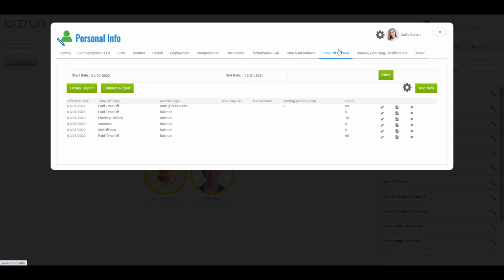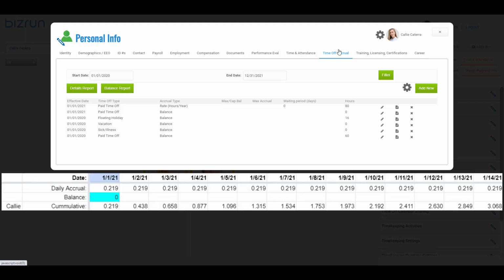Now, as yet another example, let's say Callie, instead of starting off with 0 hours of paid time off accumulated at the beginning of 2021, she starts off with 40 hours that she perhaps may have earned in 2020. In other words, Callie started off with a 40-hour balance at the beginning of the day on January 1st, which was essentially her previous day's cumulative total or balance.